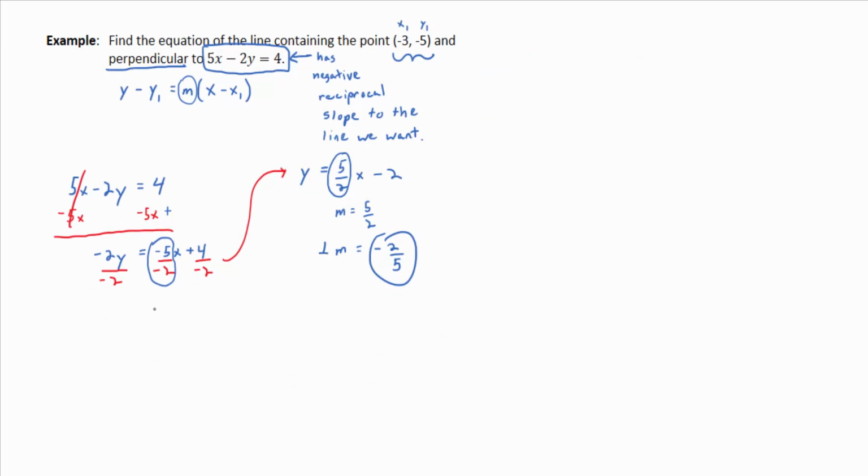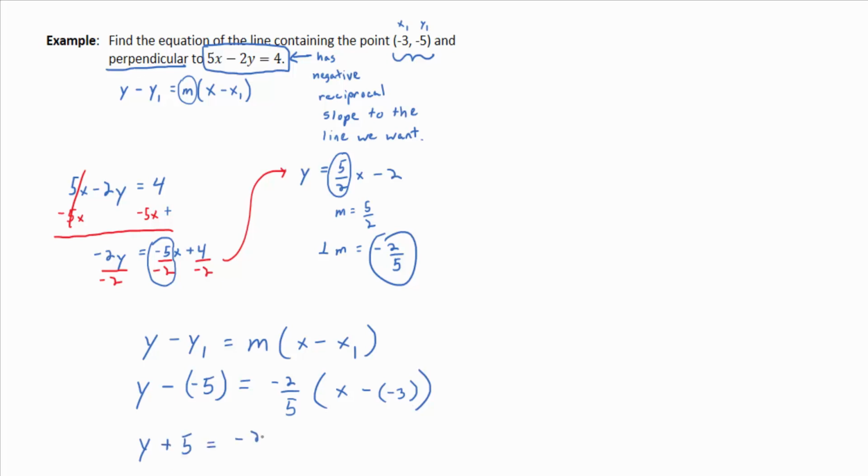All right, so now let's line everything up. Let's write this down again. y minus y1 equals m times x minus x1, point slope form, and let's fill it in. So y minus, what's my y1? Negative 5. Again, if you want to skip this step and just write it as y plus 5, that's fine. Equals m. Which slope are we putting in? Negative 2/5 times x minus a negative 3. So if you want to skip this step and go right to y plus 5 equals negative 2/5 times x plus 3, that's fine. This step that I'm about to circle, you don't need to show.